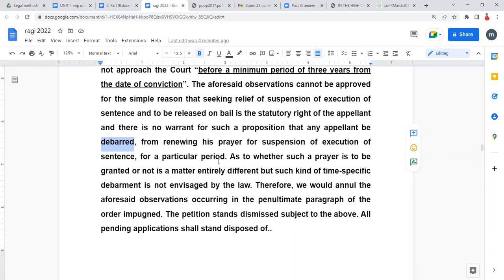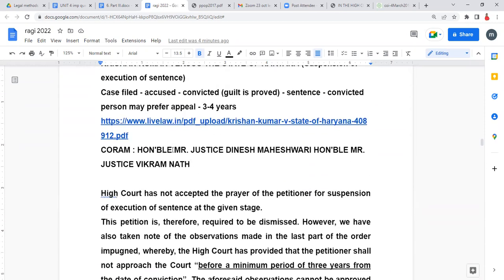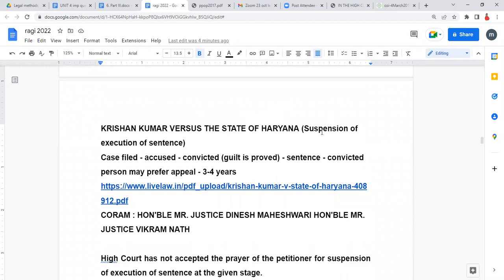This time-specific bar that the High Court has put is not correct, and the party has a statutory right. He has been given this right, so the court should entertain this kind of matter whenever the convicted person approaches for suspension of execution of sentence until the case is finally decided by the appellate court. Until the time his appeal is pending, if there are no valid enough reasons, he can be released on bail. So that if the higher court decides that his guilt is not proved, the decision may go in his favour. In such cases, it should not happen that he unnecessarily had to suffer for 3 or 4 years, going through the punishment even though the appellate court did not find him guilty.